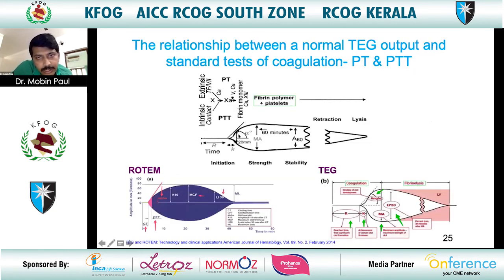This gets stretched more and more. If it stretches, that means your coagulation proteins are less, so this area is getting prolonged too much. You need more FFP. This angle and this amplitude are contributed by the fibrinogen content and platelet content of your patient's blood. So this is getting wider or smaller. Based on that, you can choose what to give in real time.